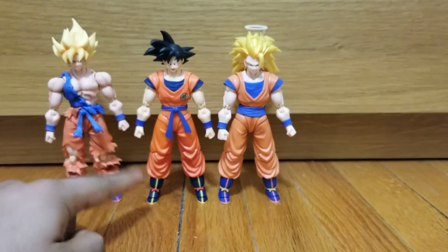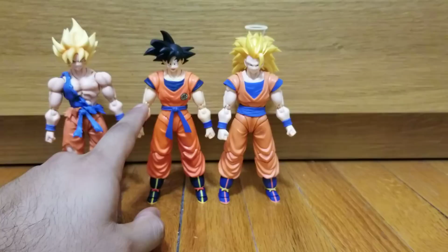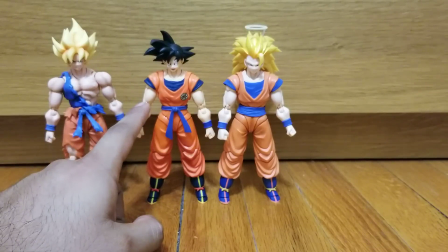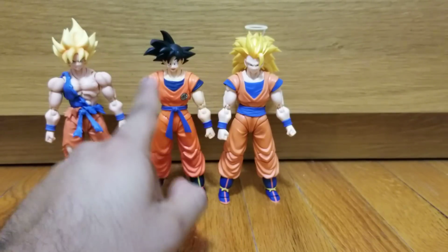Now this is supposed to be him, but you can clearly see that there's a difference in skin color. This is more yellow, and this is more pink. I'm not sure if that's coming out on camera, but when you guys see him in person, this is yellow, this is pink, this is pale, this is yellow, this is pink.